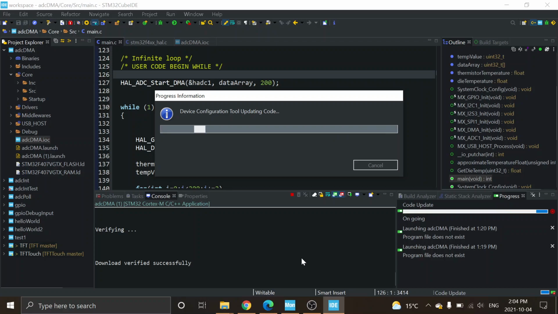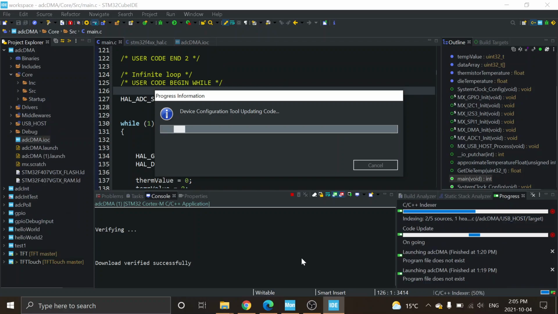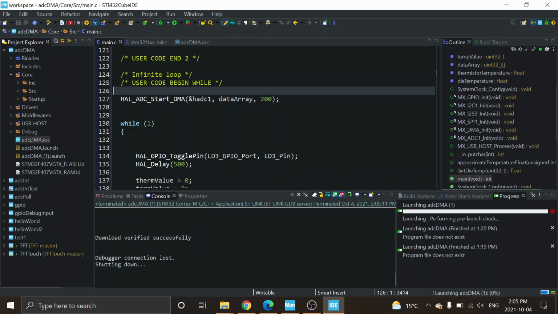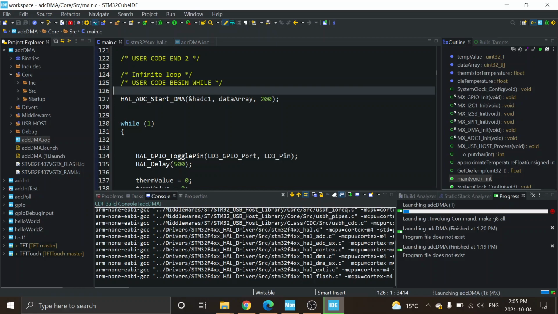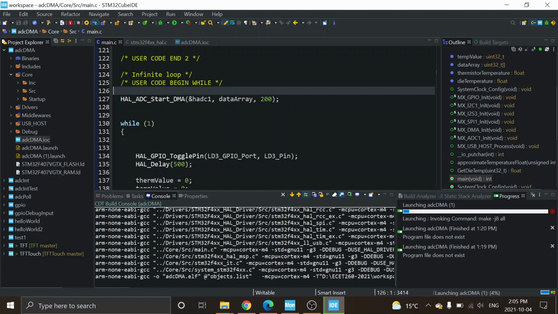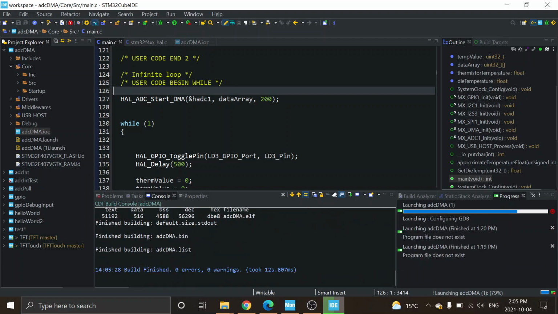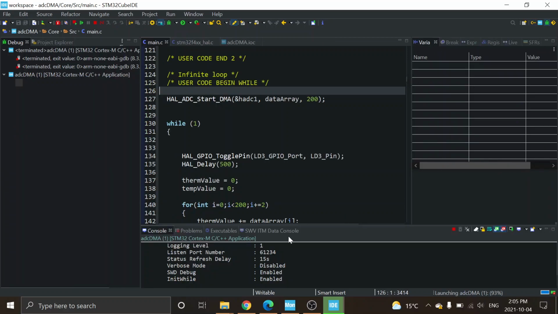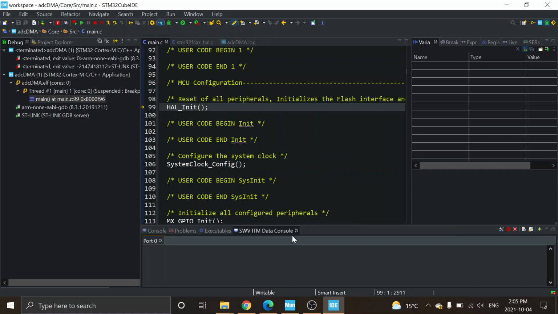And I'm off to an SD card, so let's hope this works. Okay, go to data console, we turn it on, we'll run it for a little bit.